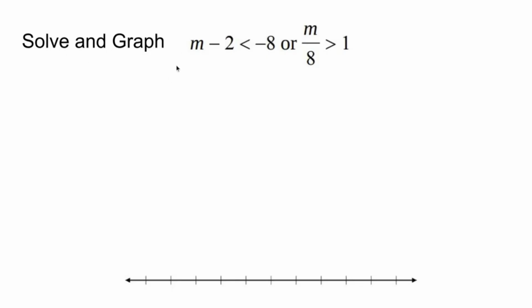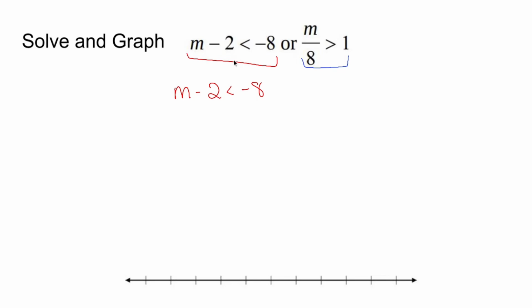All right, sweeties, this is called a compound inequality. It's called a compound inequality because you have two different inequalities attached by a word, and in this case, the word is or. So before we even look at this word, let's take a look at each inequality individually. What you do is you solve each one completely on its own.